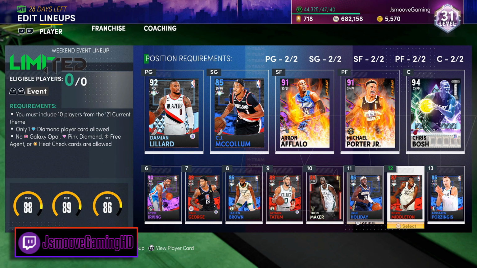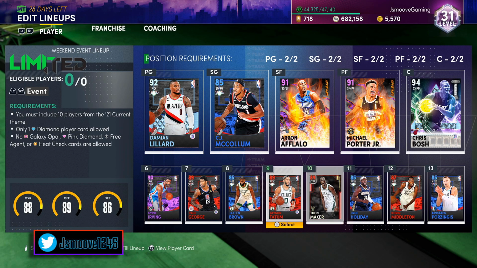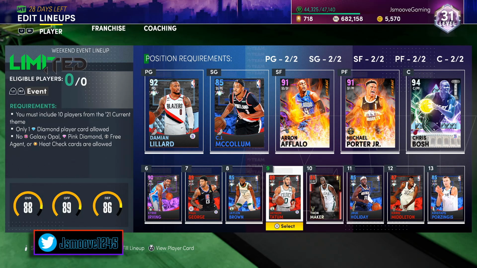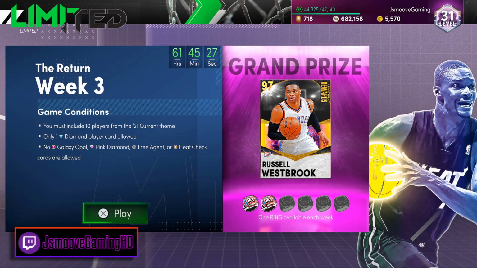It gives them a boost. Like this Drew Holiday, he was an emerald. This Middleton was a sapphire. Brown was an emerald, now he's a sapphire. Tatum got better, like with his 3-pointer. And good luck in Limited. Ring number 3 is on the line this weekend.